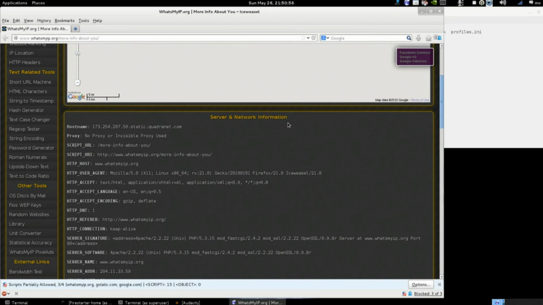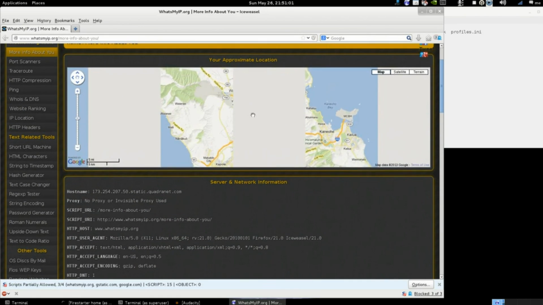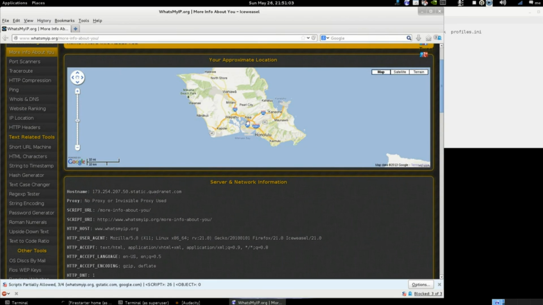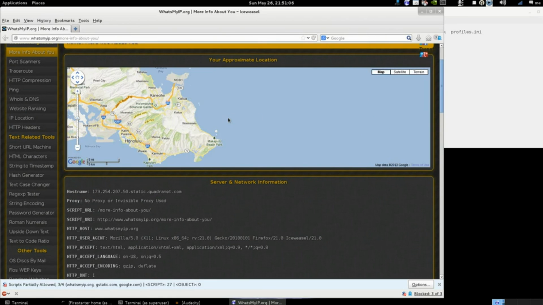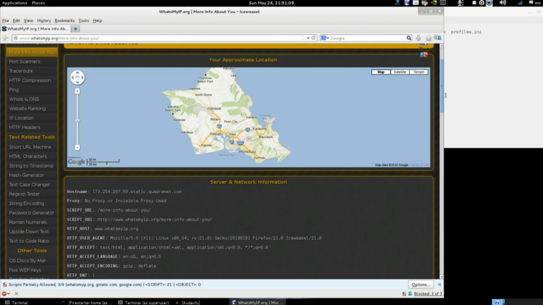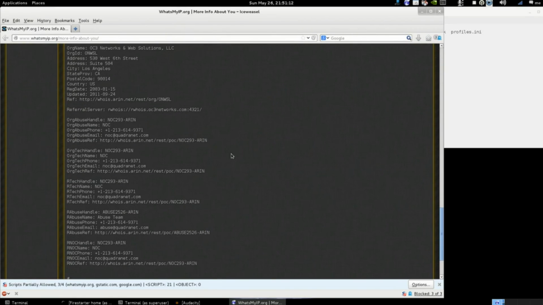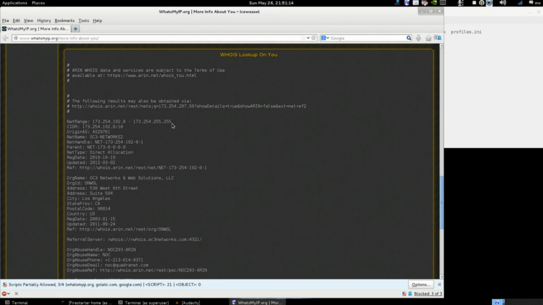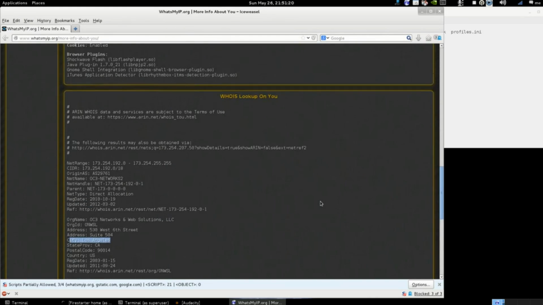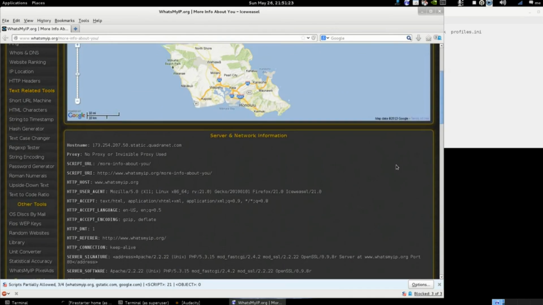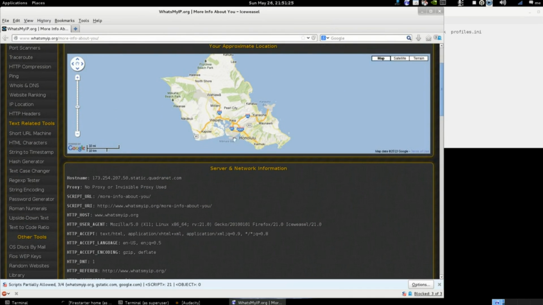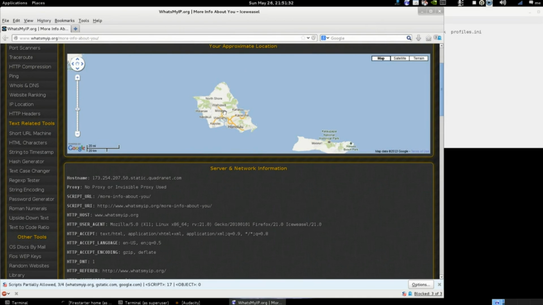So what I'm doing is I actually just scrolled out very quickly, so I didn't show you exactly where I live. I do live in Hawaii, sorry. And so that's very interesting, right? My IP address identifies me in Los Angeles. It's very clear right here. My whois lookup says you are in Los Angeles, but somehow this applet still sees me in Hawaii. Not only does it see me in Hawaii, if I were to show you information, this actually is an exact location of my house, as accurate as GPS.